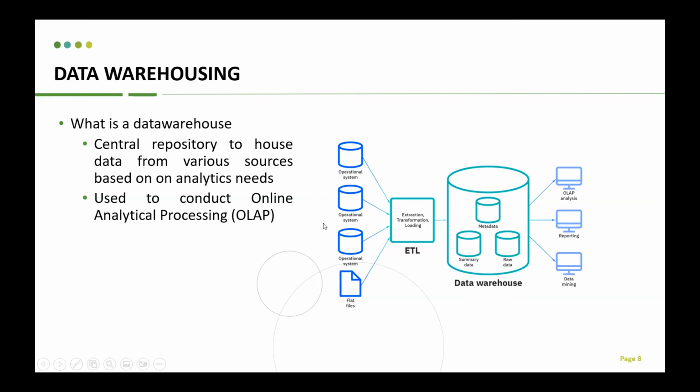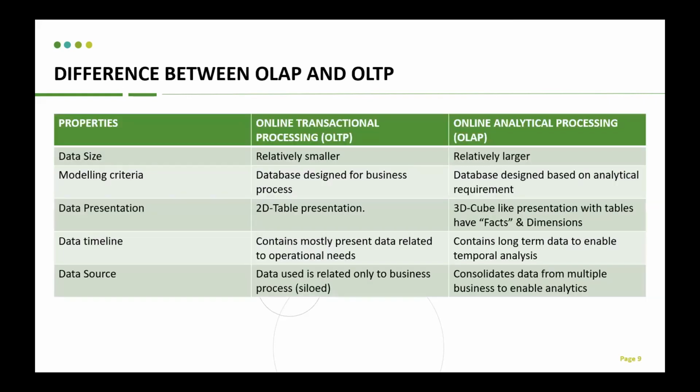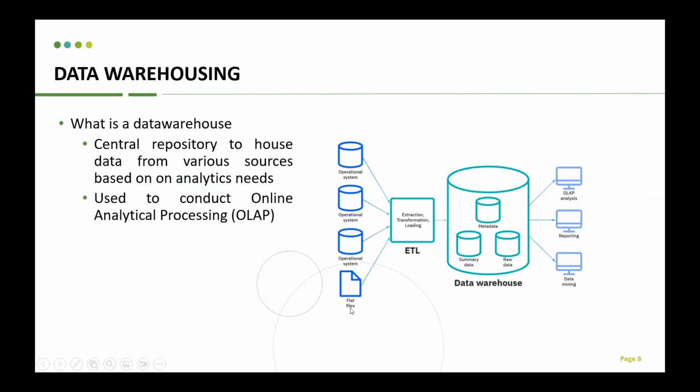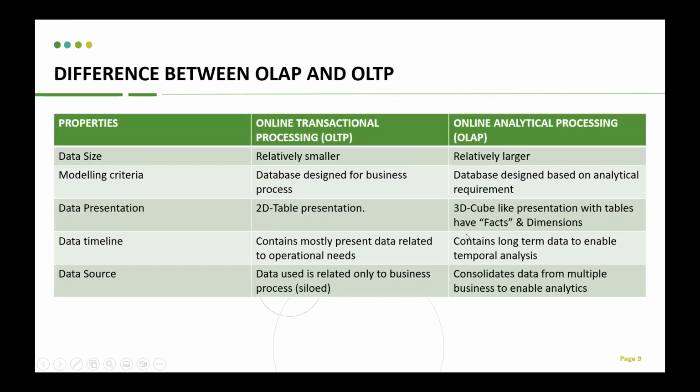I will explain later why this is all important and how it relates to Power BI. For now, just bear with me. As I spoke earlier, the difference between OLTP and OLAP in terms of data sizes, when we go back here, is individual storages compared to a consolidated storage. So of course, OLAP is going to have a much bigger volume of data to deal with.